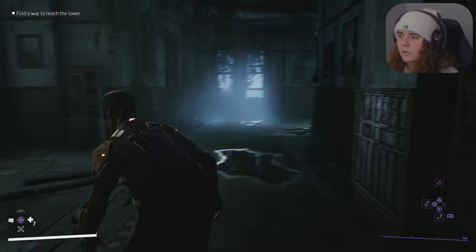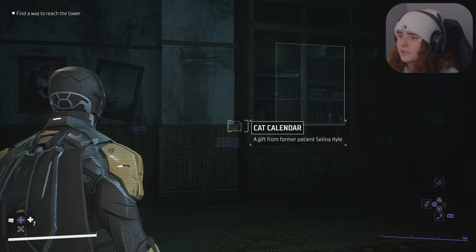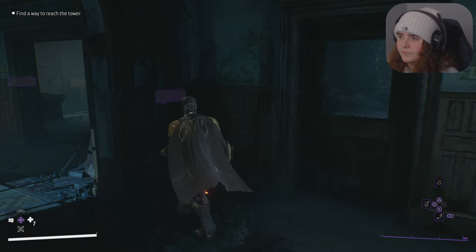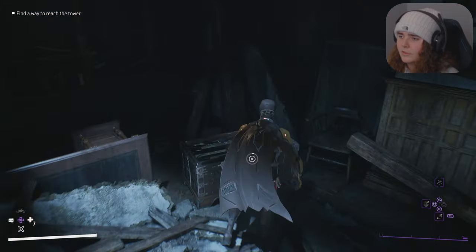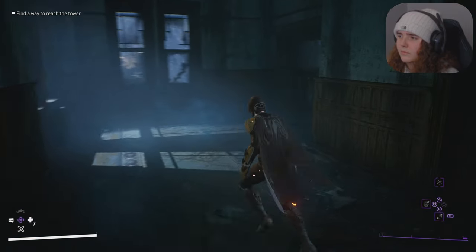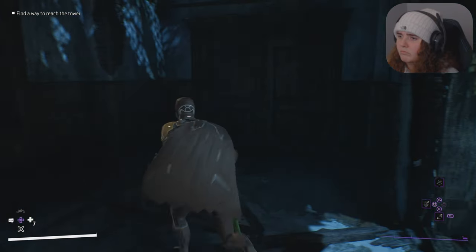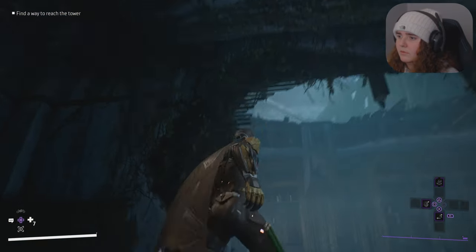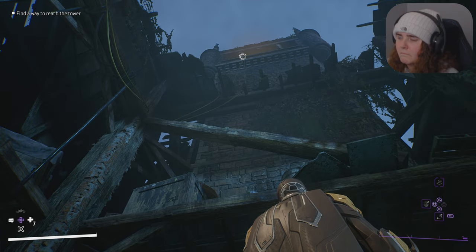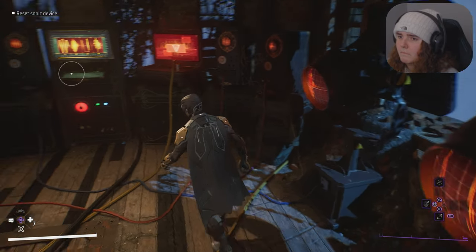Ooh. Old radio. Sure. Oh, turn it off. Yeah, no. We don't want to listen to that shit. I see a chest. Don't mind if I do. The tower's just up there. Where? What? Oh, up here. Okay. Old oscilloscopes. Neat. Nerd.